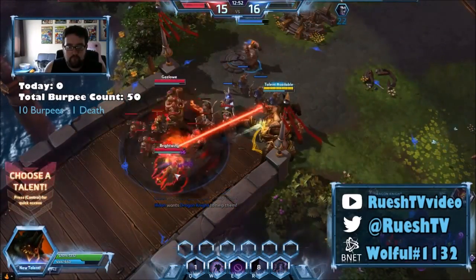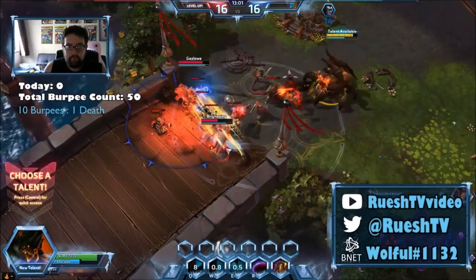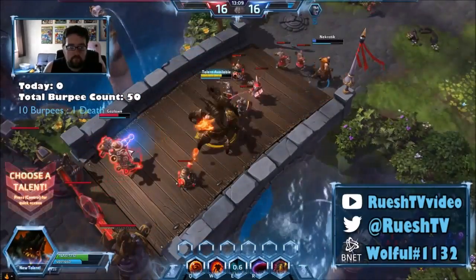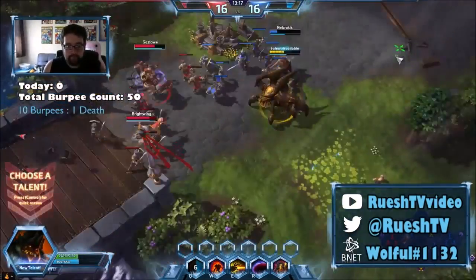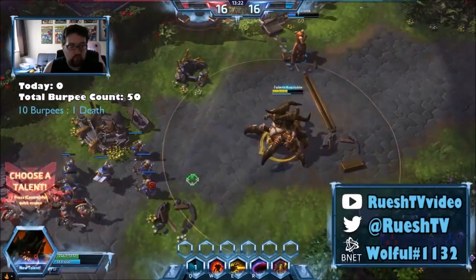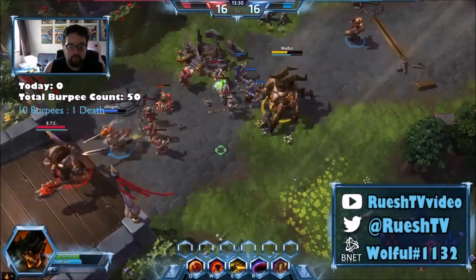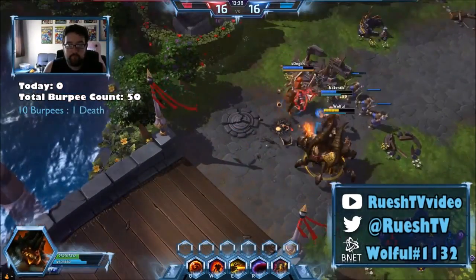With the level 16 talent, I went with Demonic Spite. Demon lieutenants will periodically blast non-hero units with the demonic energy, dealing 900 damage. So this actually kills creeps. This will do damage to the towers. So it's definitely worth getting if you're going to actually use your minions, which I did not do that well this game.